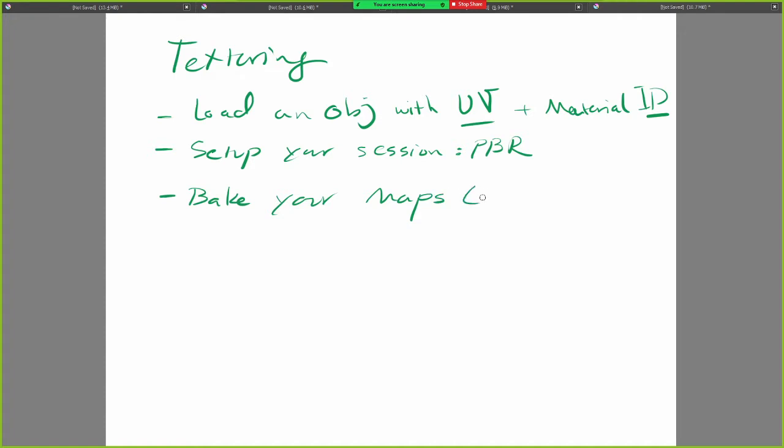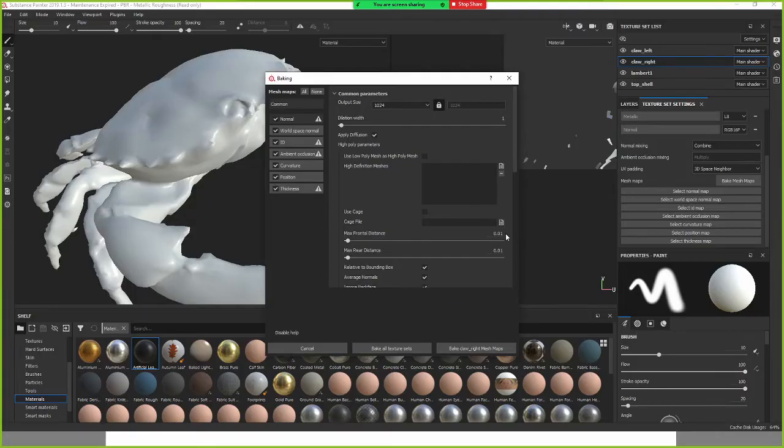So I say if needed, because when we get to Quixel Mixer, we don't do bake mapping, because that's one of the features that Substance Painter does a better job. It does bake your maps.